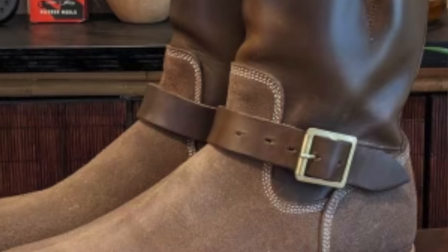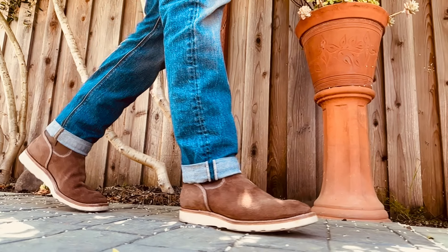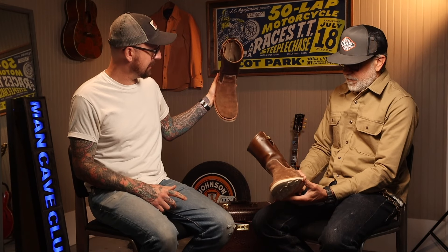The elephant in the room — I chopped the straps off myself. Grant did not do that. We discussed it originally; I'd actually emailed Brian about this before I reached out to Unsung about relasting. Brian said yeah, we can totally do that, you're just gonna have holes where the stitching was. Ultimately I went with Unsung because I felt the 1940 last from Brian just didn't fit my foot well, even if it was going to be the right size. I just don't feel like it was a good fit for my foot.